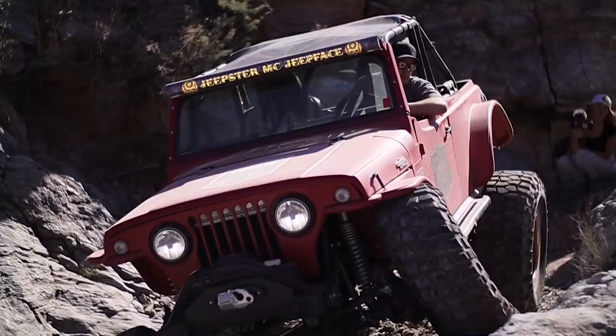I chose the Jeepster because of its unique style. I just always liked oddball Jeeps, you know, and I even really like the bullnose front end that I originally had on it, but I'm too much of a Jeep guy to not have a 7-slot grille, because it's also my only Jeep. I don't have another Jeep. Like, if that's my Jeep, I want it to be Jeep Jeep. And Jeep Jeep is a 7-slot grille.